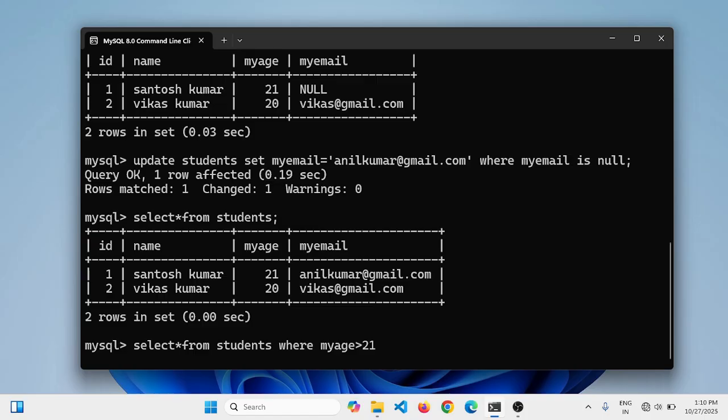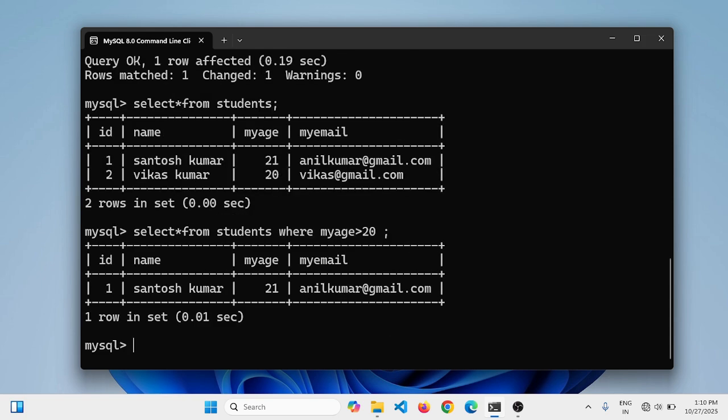If you check out which data is greater than 20, it will fetch it. Here you can see that Santosh Kumar's age is 21 and email is this. This way you can fetch any data which you want, meaning 21 or more. If you have that in a database, this will fetch it.